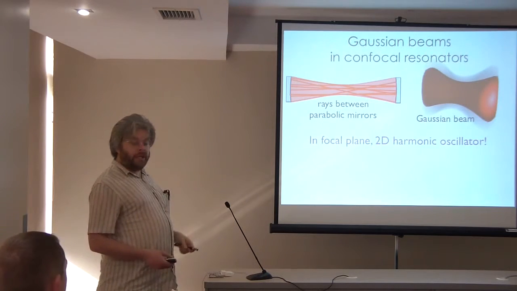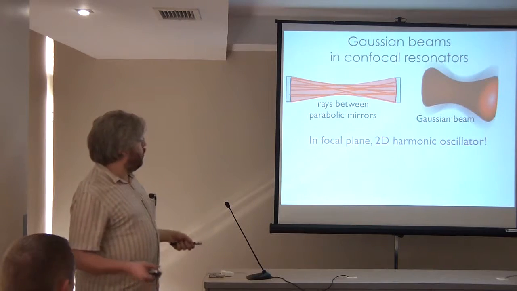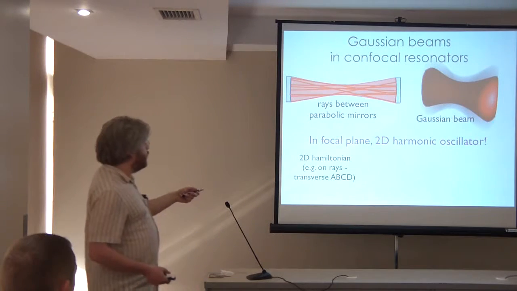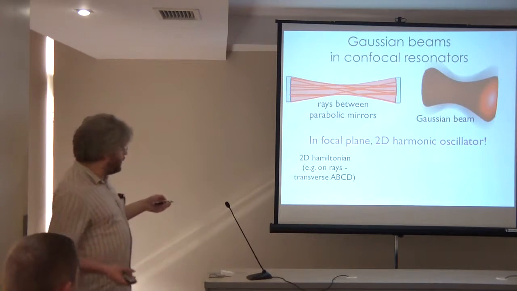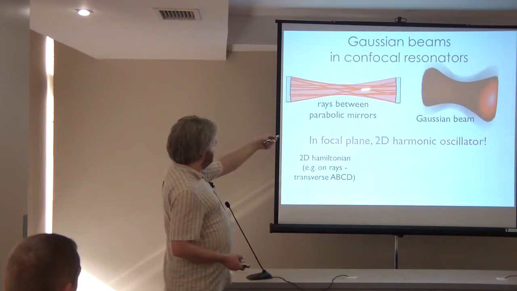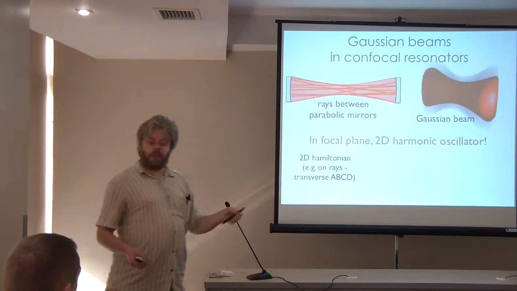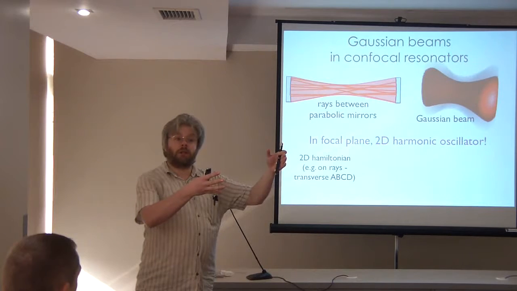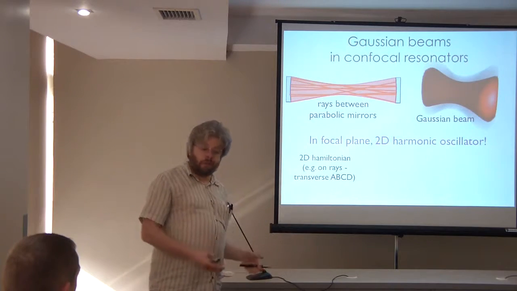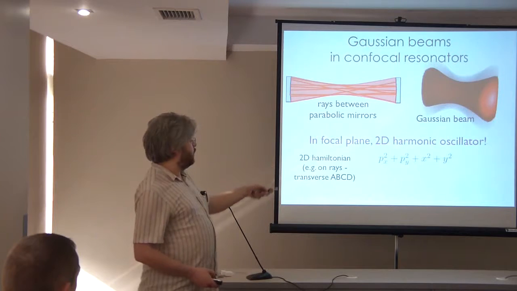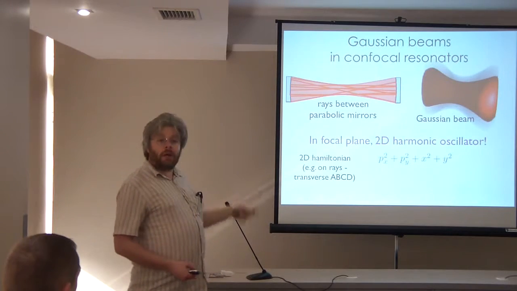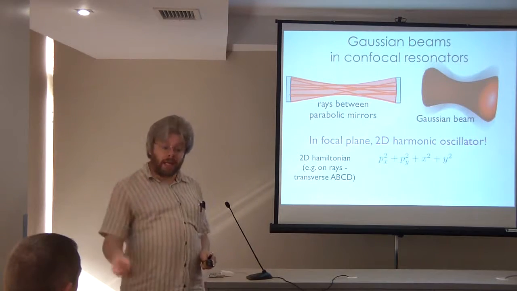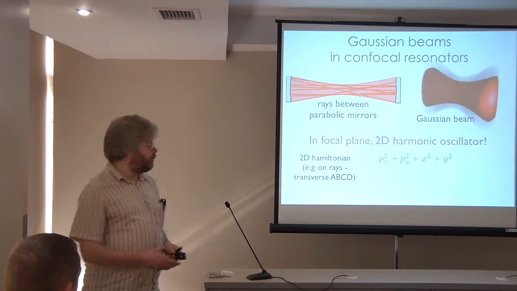Now, this is actually, from a quantum mechanical viewpoint, what we would call a two-dimensional harmonic oscillator. Why should that be? Because, for example, if I use an ABCD matrix system, as these rays bounce back and forward, as they propagate through space, they just have a regular Hamiltonian of free propagation. Regular Hamiltonian of free propagation is p squared. But then they reflect off the mirrors, which are parabolic. And if the mirror is parabolic, that acts like a potential. Parabolic means it's a quadratic potential.